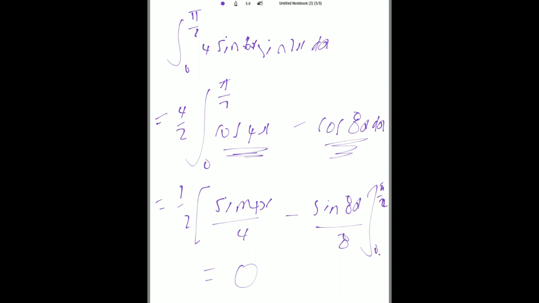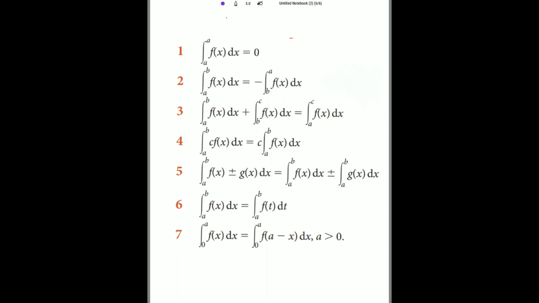Now, you're supposed to be thinking a curve, and there is no area underneath the curve. That is impossible. So how exactly were we able to get 0 here? Point of information, the actual integration process that we carried out here is not wrong. The answer that we got, however, is wrong. Why? We will see in the next video. And these are some of the laws of definite integration that you can take a look at.